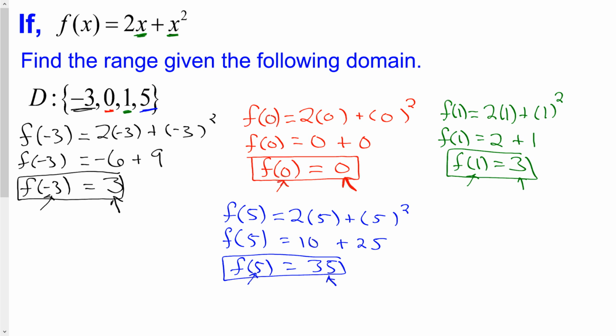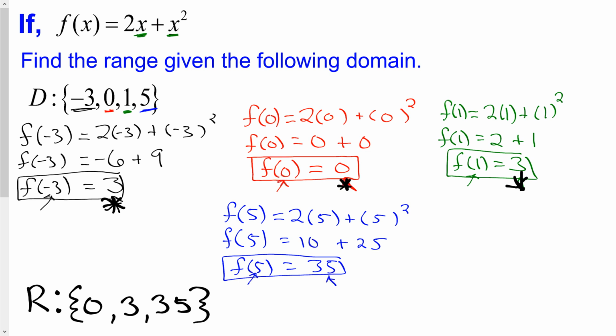And to write this as the domain and the range, we already have the domain. Now we need to write the range. The range is the set of numbers starting at the lowest number. So it looks like 0. It takes care of this one right here. Then my next one's going to be 3. Remember, when we're doing set notation with domain and range, we do not need to repeat. So it takes care of this one and this one. And then lastly, 35. And that is the set of my y values called the range.